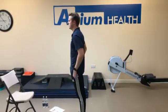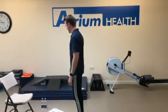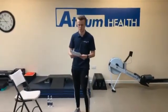Hold it for 4 to 5 seconds. Have your arms just rested by your side, feel it working down the buttocks, down the side of your legs, and then relax. You're doing that 5 times, have a rest, and then repeat the whole process 3 times altogether.